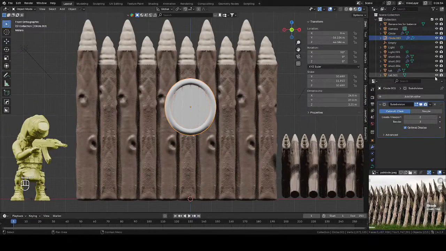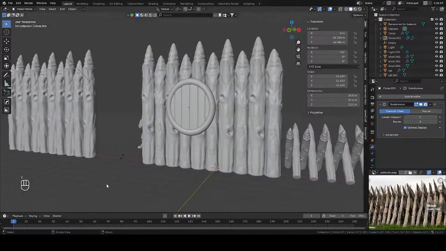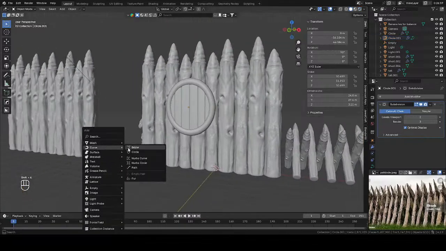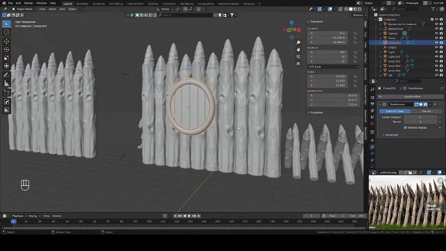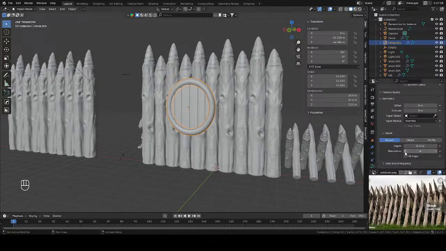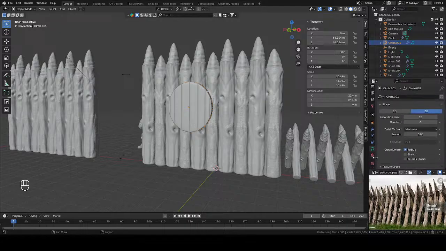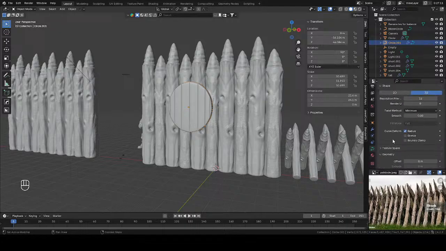Something we could do is add another curve circle. And then use this, instead of giving it round under bevel in the curve object data.